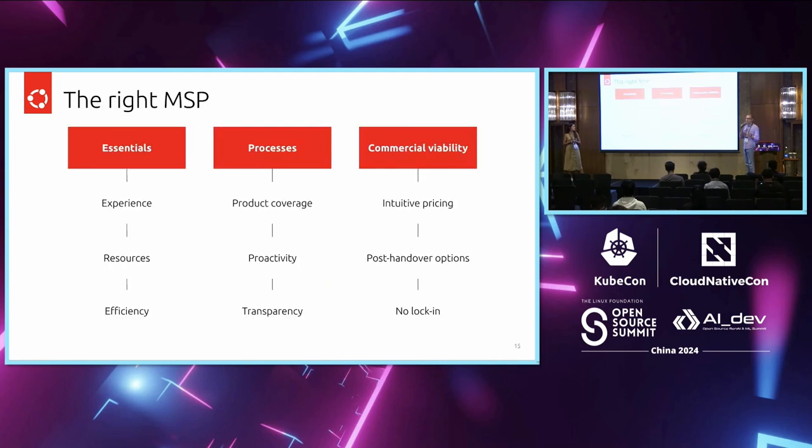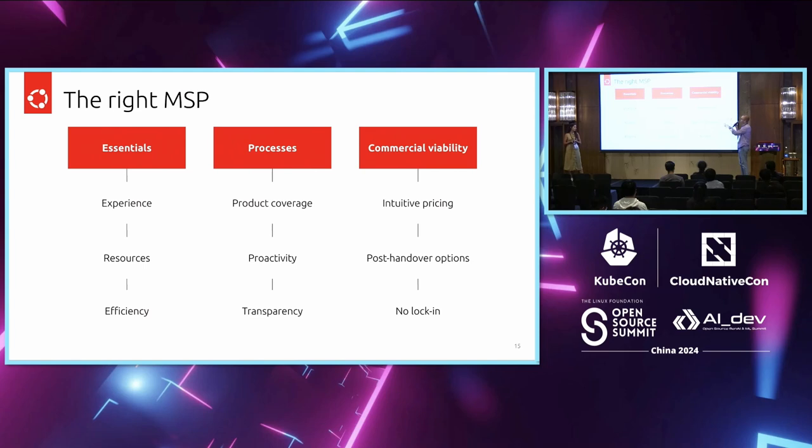What does the right managed service provider look like? That's MSP right there, a cute little acronym for you. There are a couple of things you need to keep in mind when analyzing this, right? So when you say, let me look at some managed service providers, number one, they need to have experience with the products that you're trying to use. Now, that experience doesn't need to be decades, because artificial intelligence at this level is growing and it's relatively novel, but they need to have some level of experience and trust. You need to make sure that they have the resources necessary to manage those environments. What do resources look like? People, headcount, infrastructure. And also they need to have the efficiency to do it, which is generally backed by an SLA.